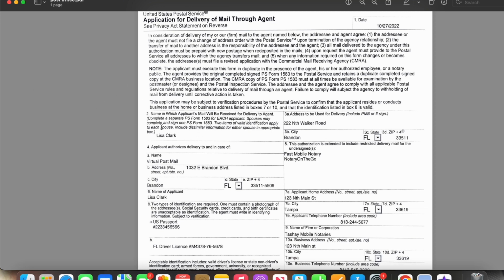So here, this will be the legal name of the person that has asked you to help them do this form. You're going to come over here to number 3. This will be your new address that you're going to be utilizing. So whether it's a virtual mailbox or it's a business, it's going to go there. The new address that you're applying to use, it'll go here. And then here, well, no, actually that's 5. We're not going to go there. So 3 will be the actual address that you're going to be utilizing.